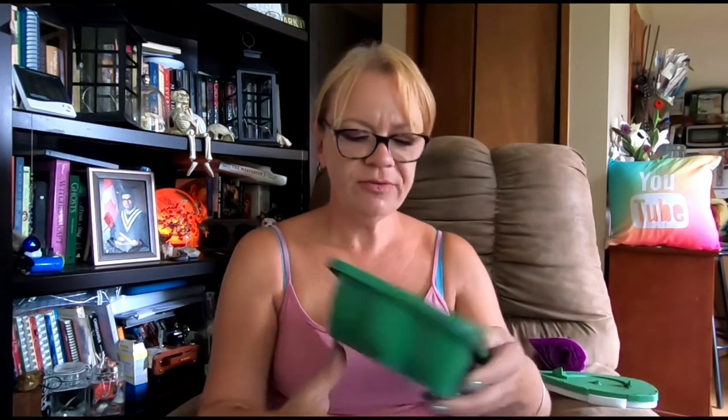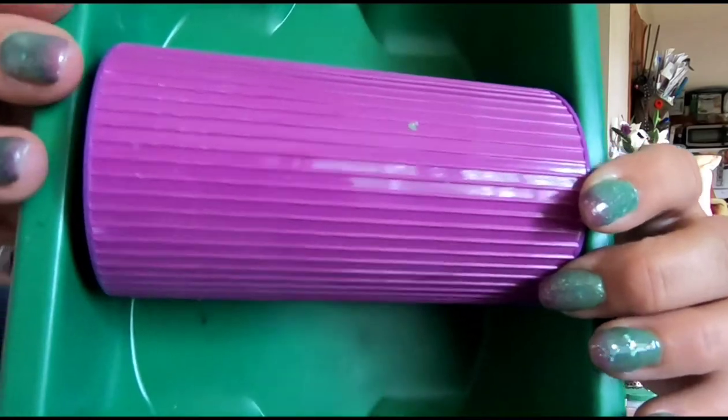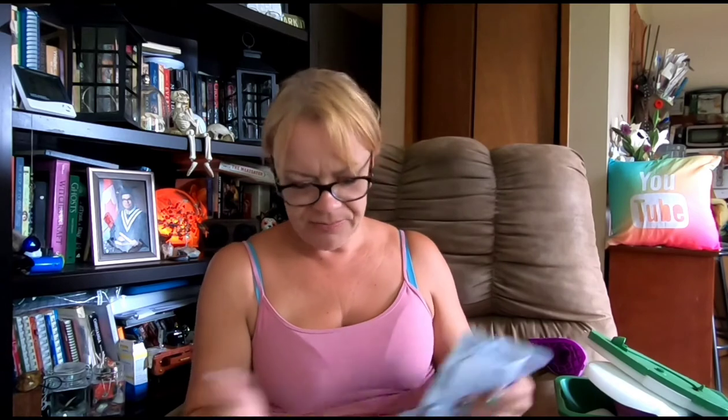That's actually kind of cool. But look at all the fibers that came off that foam — do you really want that on your walls? You can see the fibers and white stuff coming off. No thank you. Anyway, it is a cool little thing for two bucks, definitely worth it to me. The original price tag of $38 or $44 — definitely not. On to the next amazing thing.